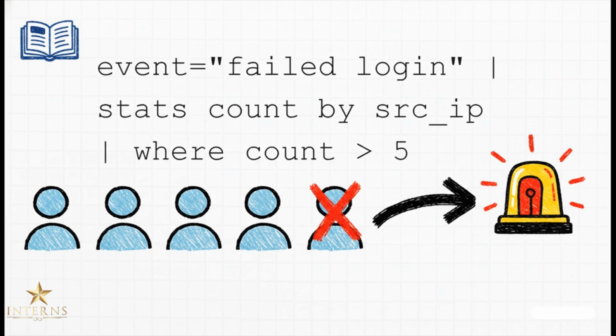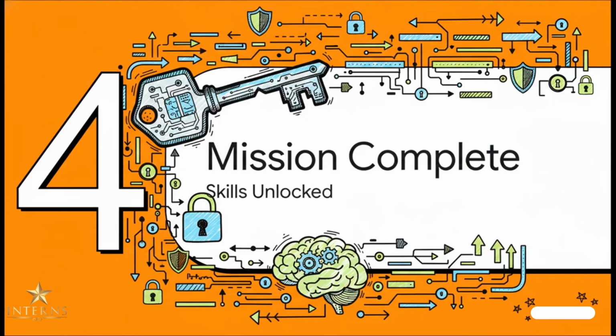And this is the whole point. This is the payoff for all that work. Because your data is now structured, you can write these incredibly simple, yet super powerful detection rules. This one here is basically saying, hey, SIEM, watch all the logs. If you ever see the same user fail to log in more than 5 times in a short period, I need you to scream and shout and create an alert. And just like that, you've automated threat detection. You've built a digital tripwire. And just like that, mission accomplished.